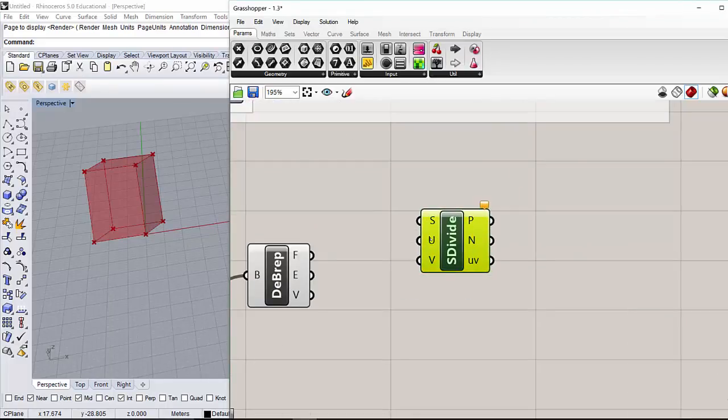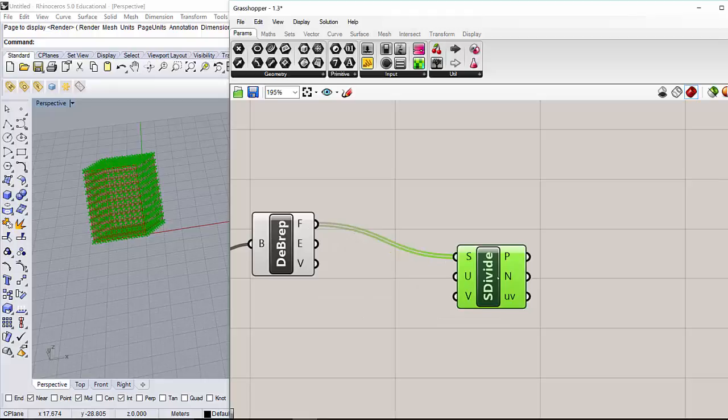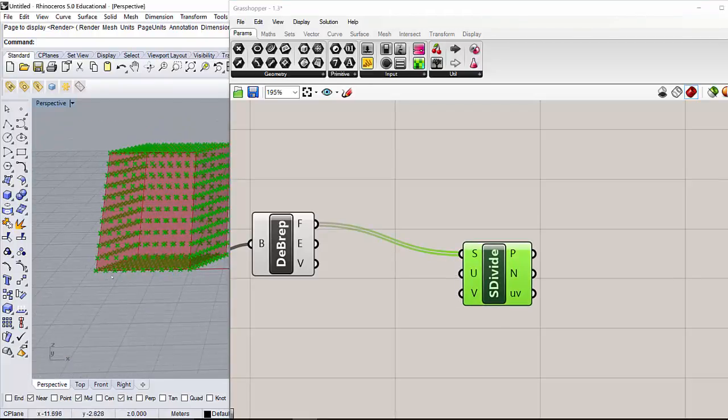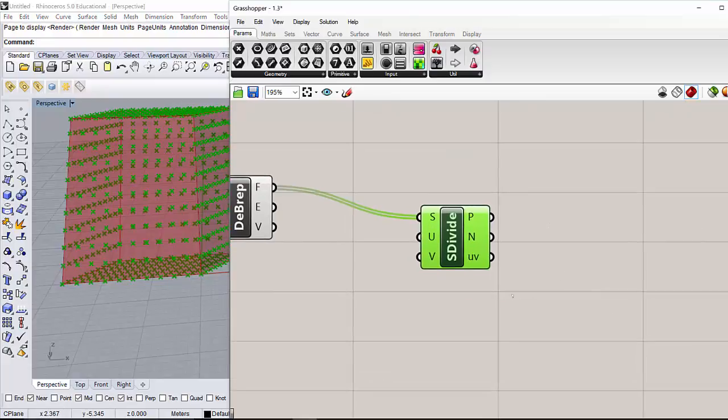Okay, so what this is asking for is the number of divisions in U and V, and a surface. So which one of these outputs returns a surface? The faces. Cool. So that divided this set of surfaces into 10 and then number of points in U and V direction.